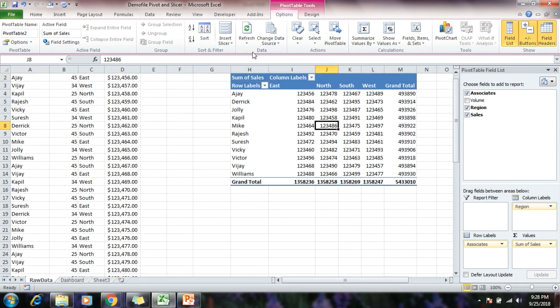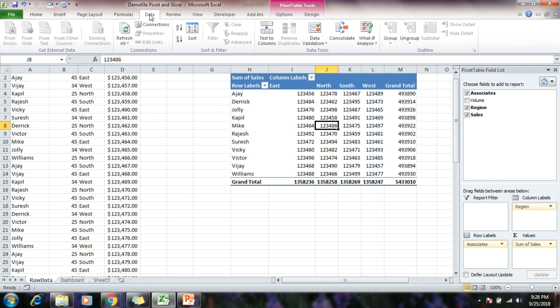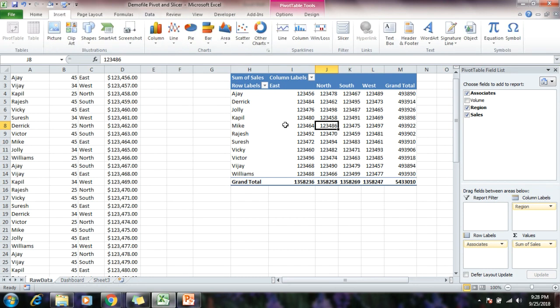The slicer option is available only from version 2010. It's not available in 2007. And there is another function called flash fill, which is not available even in 2010. If you have 2013, if you go to the data tab, you will be able to see something called flash fill somewhere here. So maybe you can check that out. But I will make sure that I have a recording and I will share that concept a little bit later with you. Okay, now I have this pivot table.